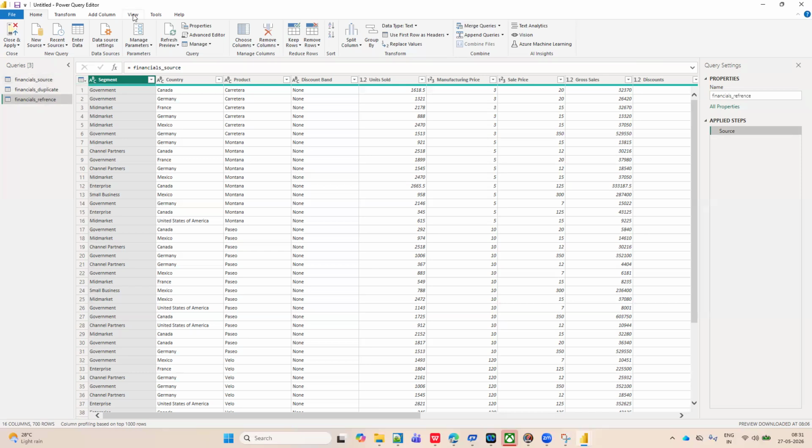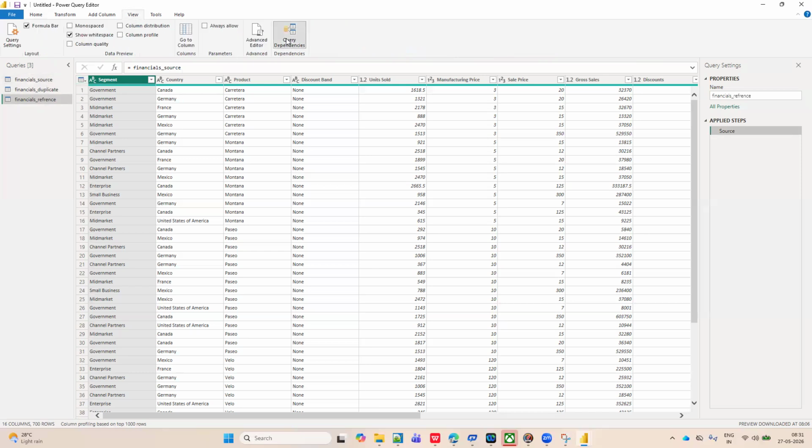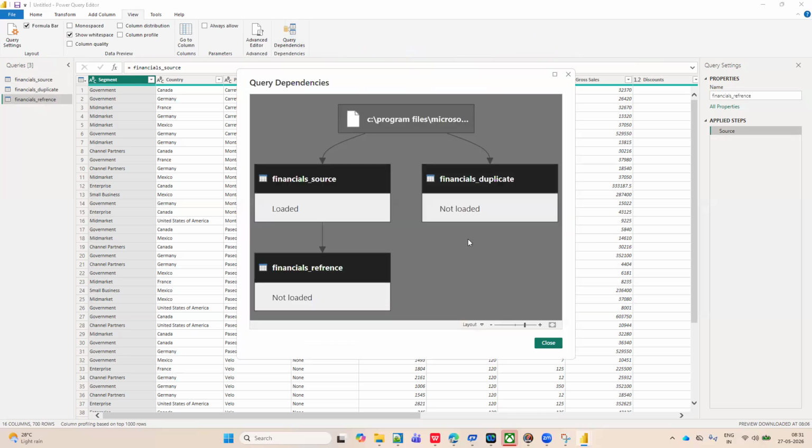If you want to see, you can go to this view section. I will explain the query dependencies in the next class. See, this is the source file. If you make any changes in the source file, it will differ in the source. From the source table to the reference, it is there. That means if you make any changes in the source table, it will be reflected in the reference table. But the arrow is not in the upward direction, not reference to source. The arrow is pointing from source to reference. That means any changes you make in the source will show in the reference. But if the arrow were bidirectional, a change in the reference would change the source.